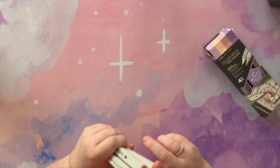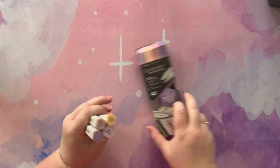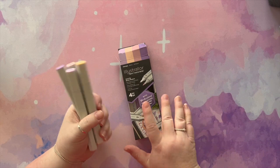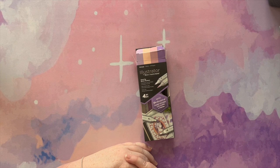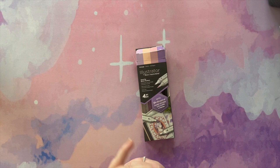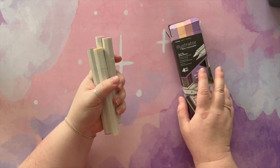And these kind of come in more, I guess, designer colors. Like, it even actually says here, with professional hand-picked colors. So they come in these sets of different color combinations. And yeah, it is a good way to start, to be able to get different combos. So that's an option as well. I will put these out of the way.